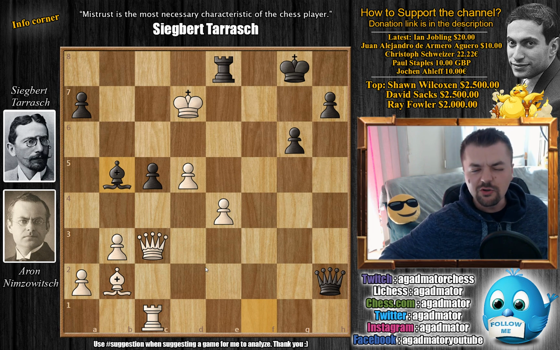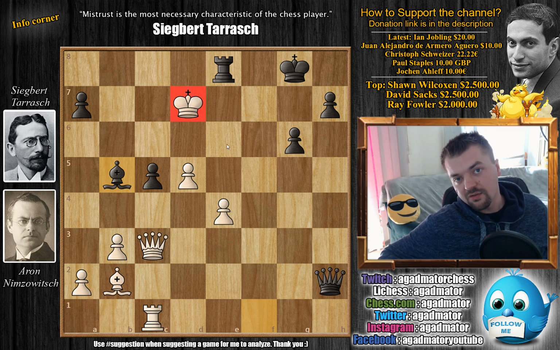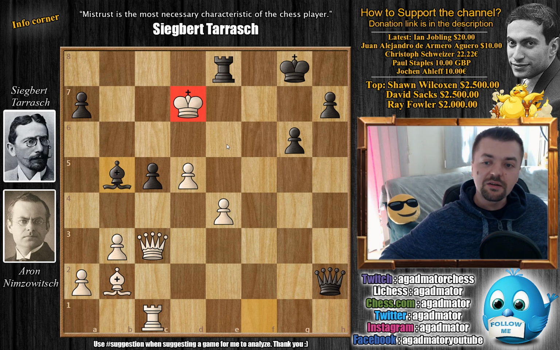Perhaps Tarrasch decided to do it for the crowd, to get Nimzowitsch's king all the way to d7, as this is much more embarrassing, having your king on d7. So who knows? Maybe he was already writing the book about this famous tournament, so he wanted to include such a masterpiece in his book, which still hasn't arrived, but I'm sure it will very soon. But yeah, that's the game.